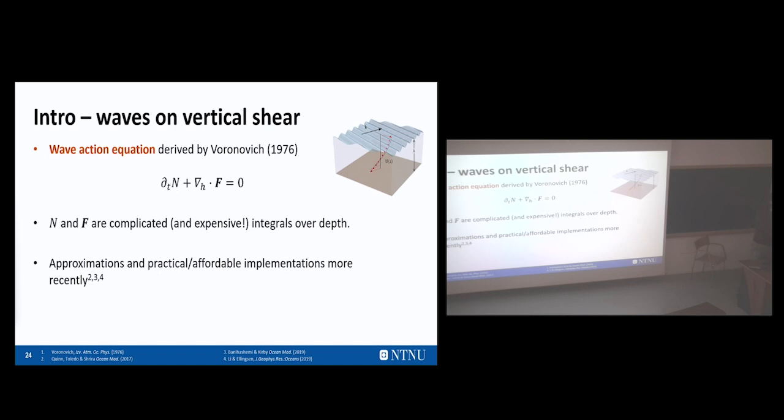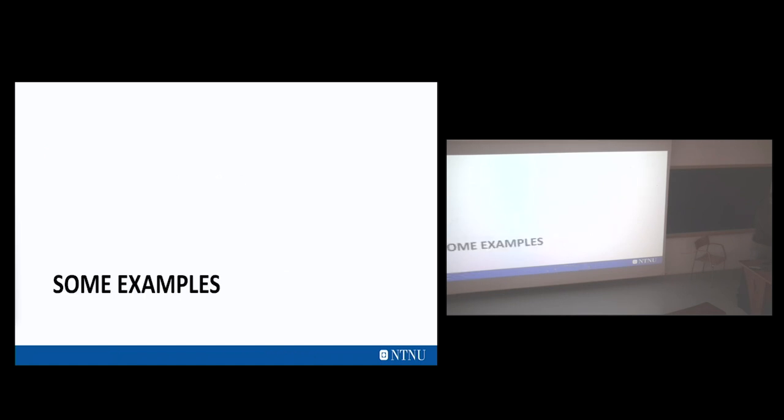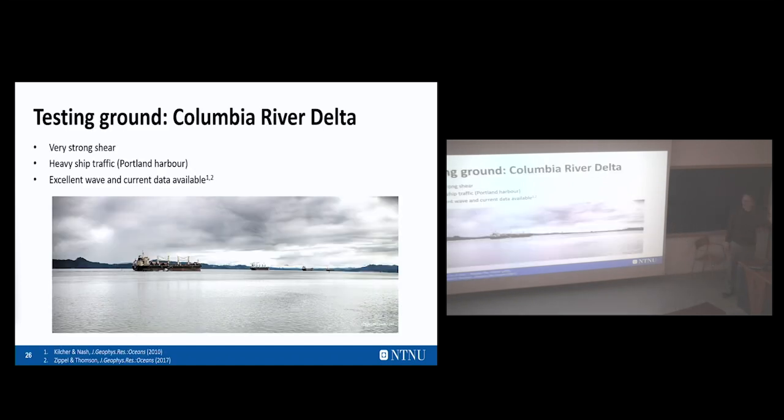So there are some simplifications derived where you can have them in. I'll go through some examples of cases where the vertical shear does seem to make a difference. The standard testing ground for all of this is so often the mouth of the Columbia River for a couple of reasons. First, there is a very strongly sheared current there, which is nice because we can cherry-pick it and say, oh look, this is important because we have real data. But of course, this is a hand-picked location. But there is heavy ship traffic, so people do care about it.